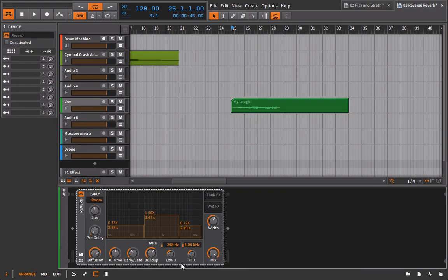Note that I have the reverb set to be 100% wet for right now, and the reason is because this is what I'm planning to use as the effect. Once this is done and bounced, I can delete it and get rid of it, but the effect itself, at least how we're setting it up here, is 100% reverb.